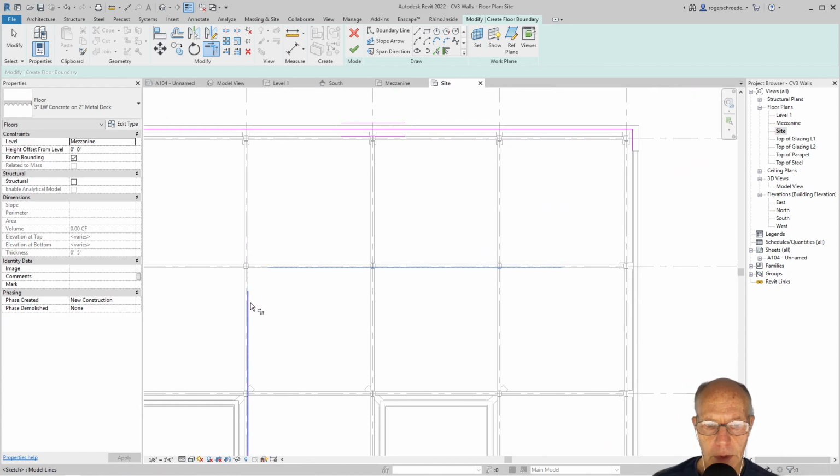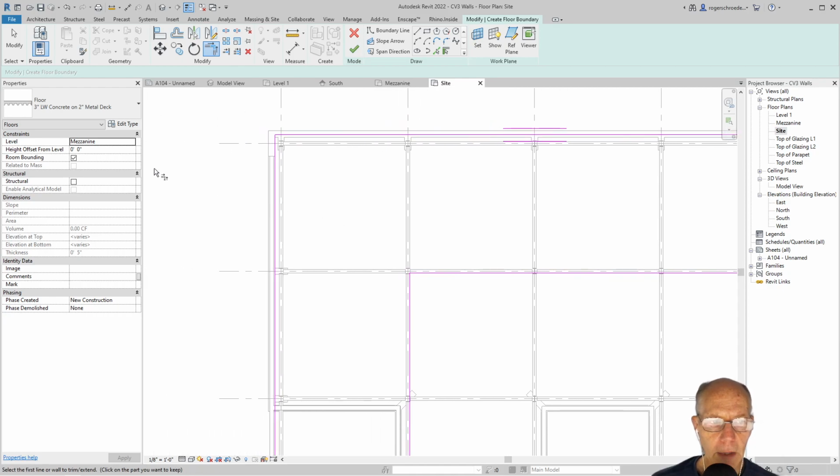Now these are edges which are coming right to that face of that beams that we made. And this one connected to that one. And I'll just double check that this one's connected, and it is because it didn't highlight. And before I click complete, in order to make that floor, I want to make sure that I'm at the mezzanine level and I have the proper floor system selected.